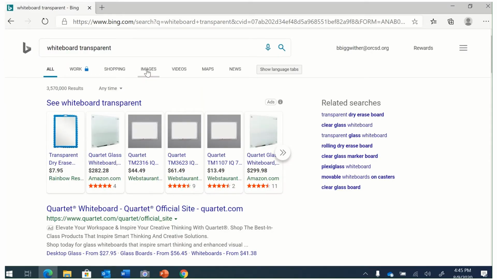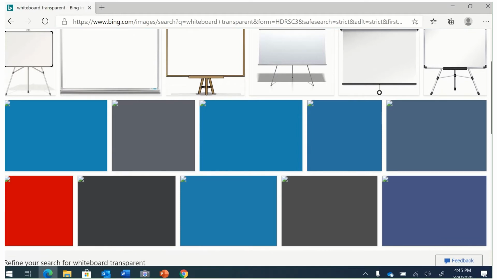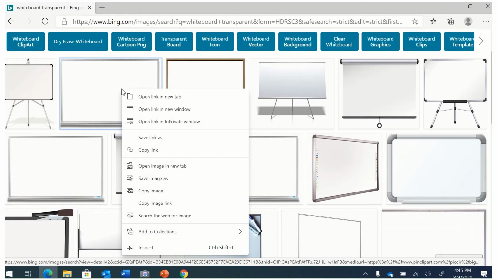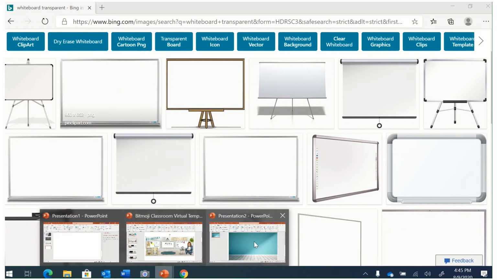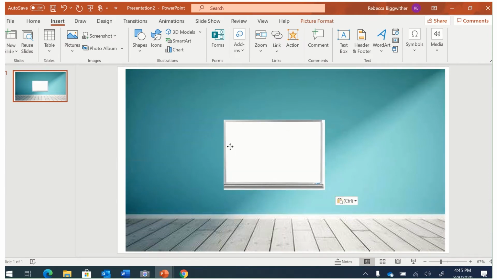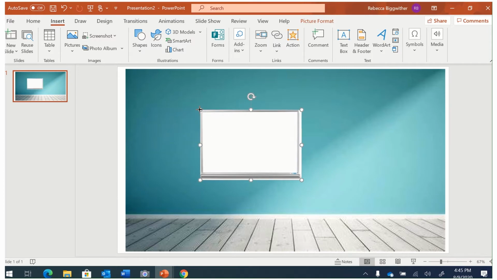This helps us find images that won't have a white background when you put them into your PowerPoint, so that they'll just blend nicely into our slide. So I'll right click again and copy this image, and we'll put it in our classroom. Control V, and you can move it around to where you want it. I might make it just a little bit bigger.